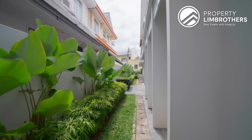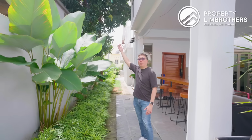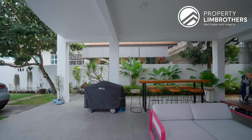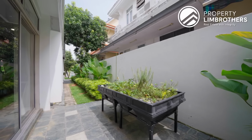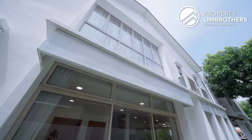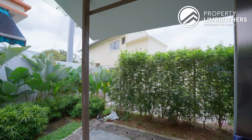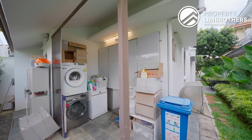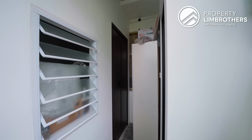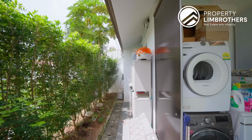The side of the house. What the owners have done over here is, of course, a couple of plants along this stretch. Of course, you can always replace these plants with those kind of like tall plants right over here for additional privacy. So you can see these are all the flexibility of things that you can get to enjoy when you are having a semi-detached house. Of course, you can just do a little trellis out here towards the back, fronting to this structure over here. This is actually that Buddhist temple fronting towards the Frankel Avenue. So this is actually the back area, largely their laundry area. So you can see the dryer and the laundry. Over here, there is still one room and a WC. Very quiet. You don't get the road noise despite the fact that we are just about a short walk away from Frankel Avenue.